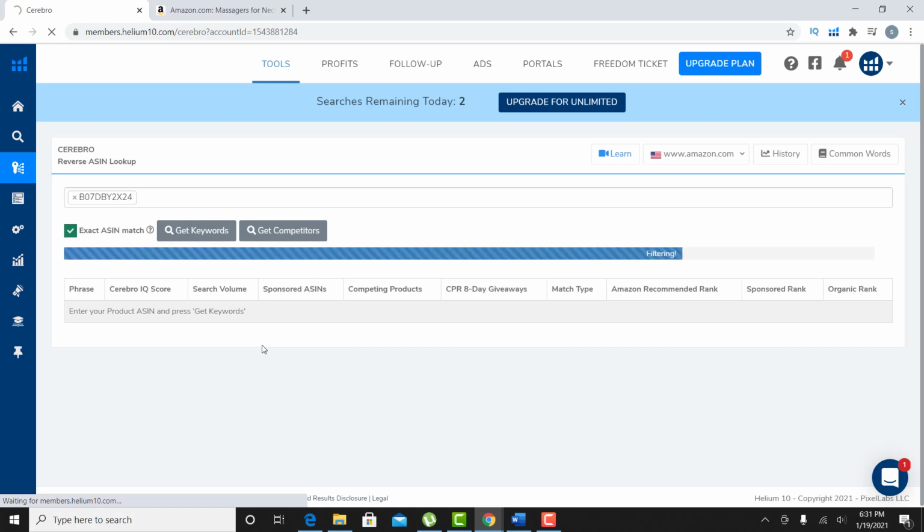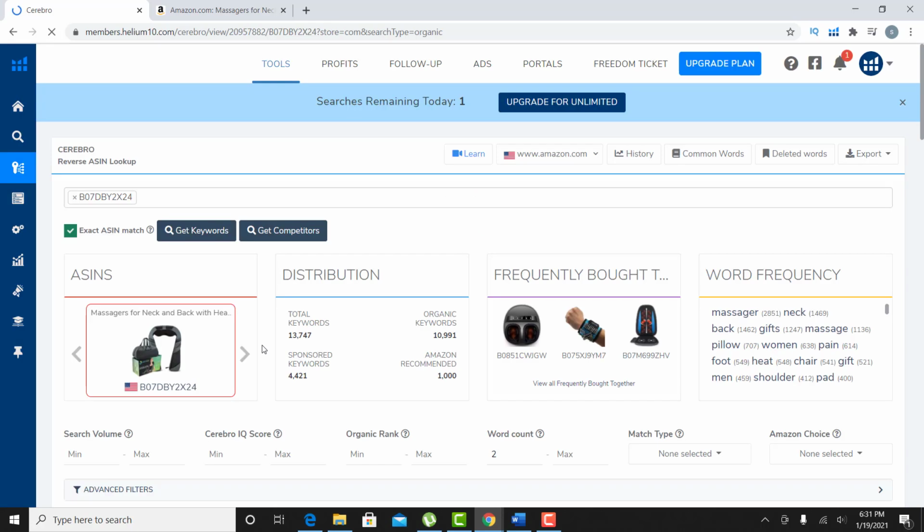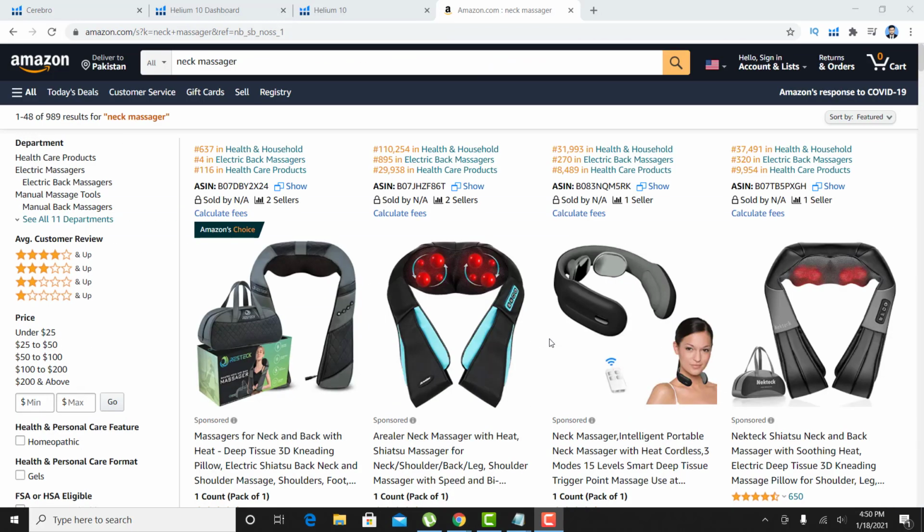What you want to do is double check that the products that are making a lot of sales, are they getting their sales from the same keyword you are looking at, or are they getting most of those sales from other keywords? You just want to figure that out because let's say all of their sales were coming from one keyword, but you're looking at searches of the other keyword. When you go to launch your product, it might not work very well because you're not launching it with the right keywords. So you want to figure out if these products are selling really well. Let's make sure and figure out from which keywords their sales are coming from.